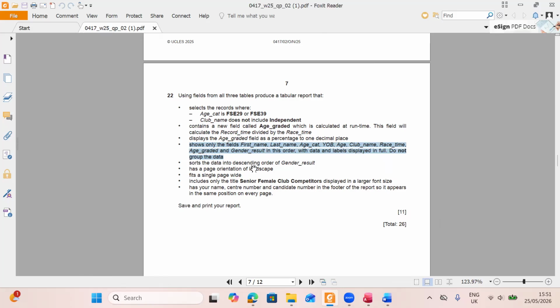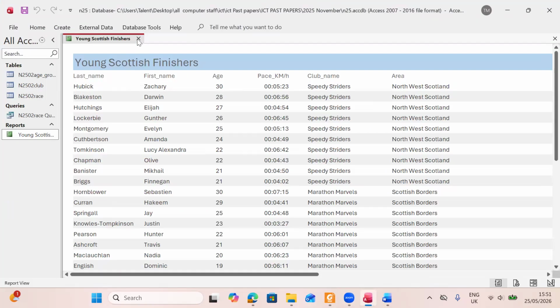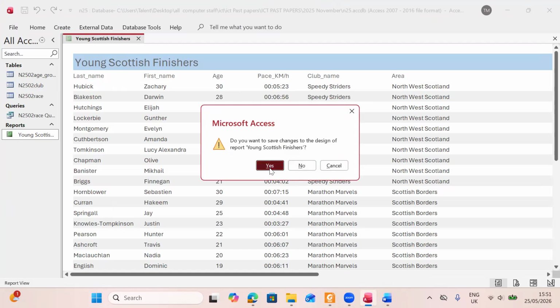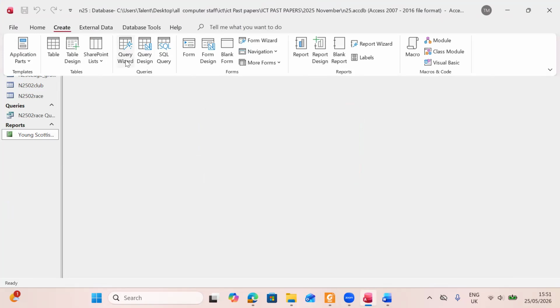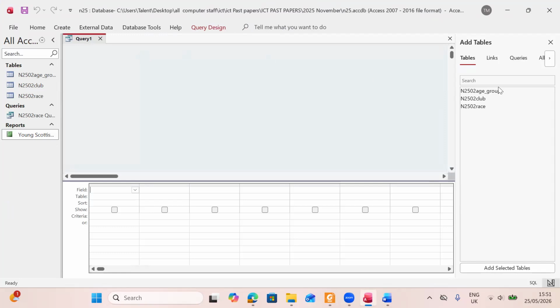So for this question, we are going to use a query design, so you can see the difference and the advantage of query design, especially in a case like this, where after a calculated field you need to pick another field. Let's close the one we had created and save. Now we are going to create a new query. We used the query wizard before; now we are going to be on query design.